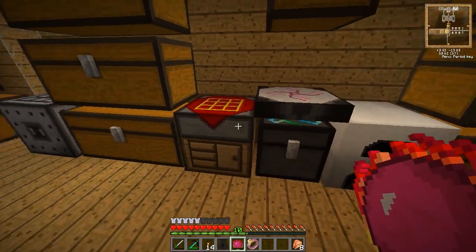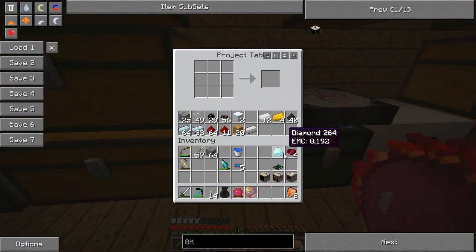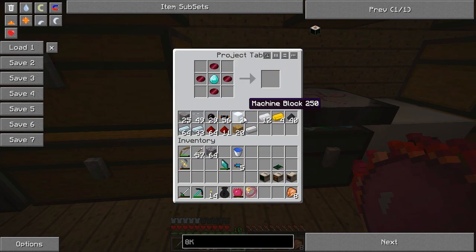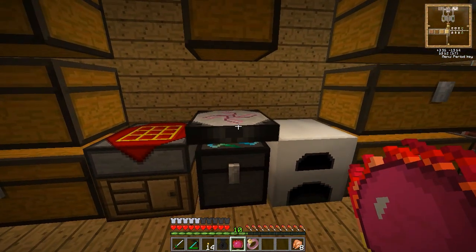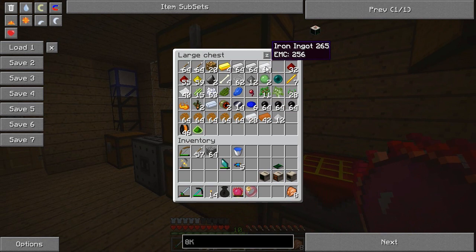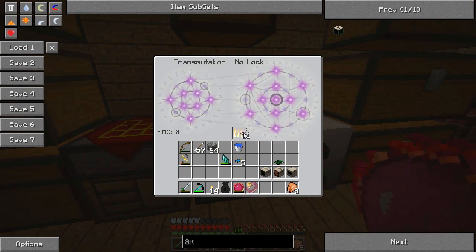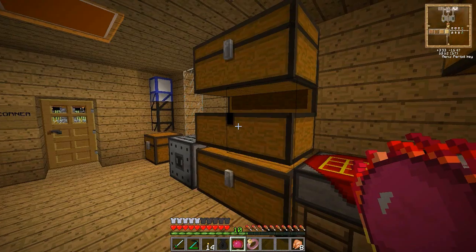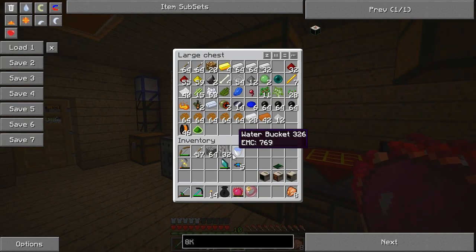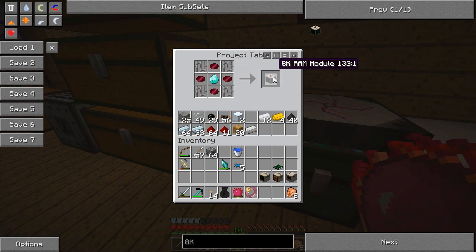So diamond, the remaining four of them. Still got the diamonds on me. Probably put them back in the chest. One diamond, four of them. Four more iron bars. I knew I should have just stuck with the iron bars. What EMC are they? 96. I feel silly now. Okay, one iron bar. I'll stick with the 32. And I'm gonna need another 4. Okay. 8K RAM module complete.